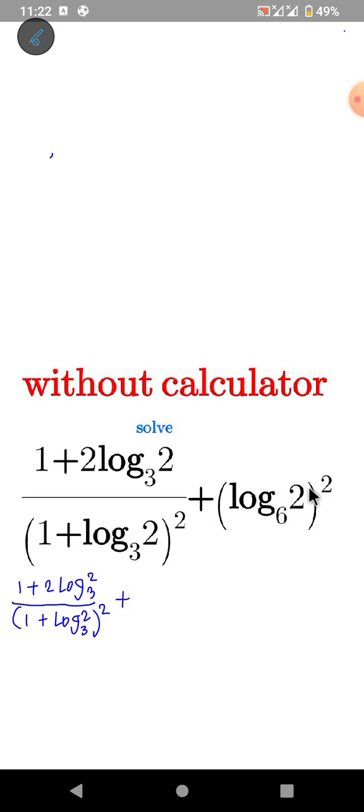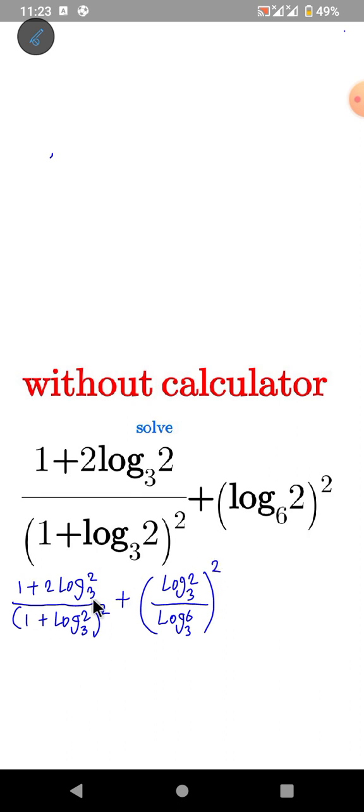Now I'm going to make this expression here a fraction, and the base of the log in the numerator and the denominator will be 3, because the base here is 3 and the base here is 3. So we'll continue. We'll say open bracket log 2 base 3 all over log 6 base 3. Now this is according to the change of base theorem in logarithm. So we continue, all raised to the power of 2.